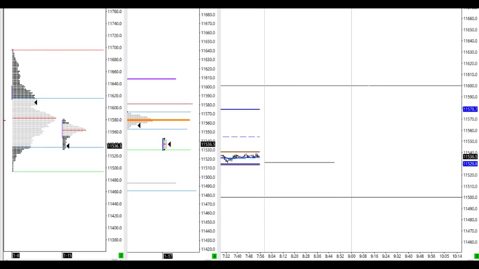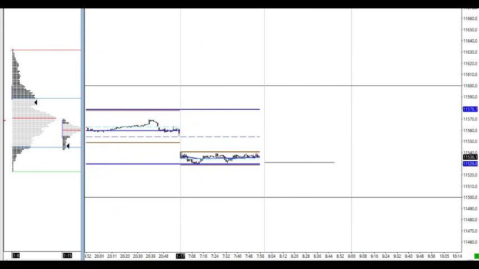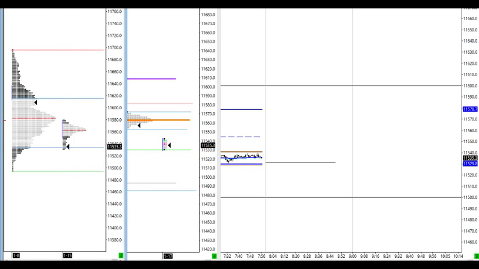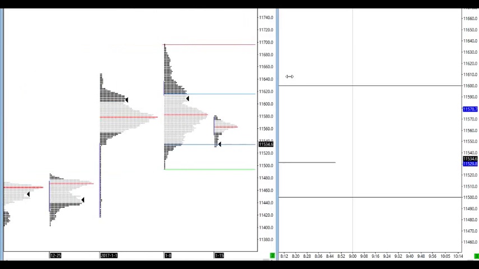Okay, hello everyone. So today we got down once again here at the open. Now we just held support here at yesterday's low, which was a very small range balanced day. The question now is if we break below here and we go towards a move down to the weekly lows, 500. You can see the weekly profile here. We need to see if we hold support at previous week's lows, and then eventually we grind higher, and see if this can grind all the way up.